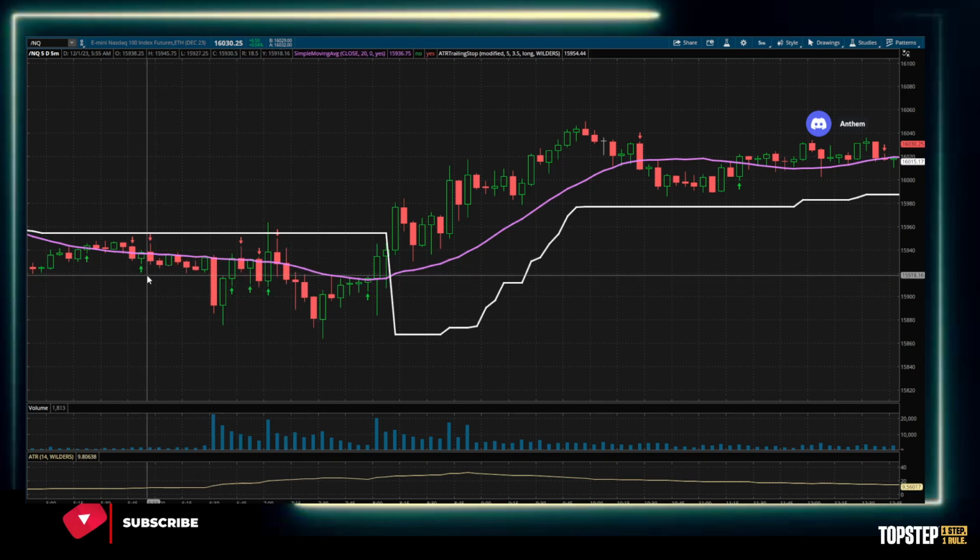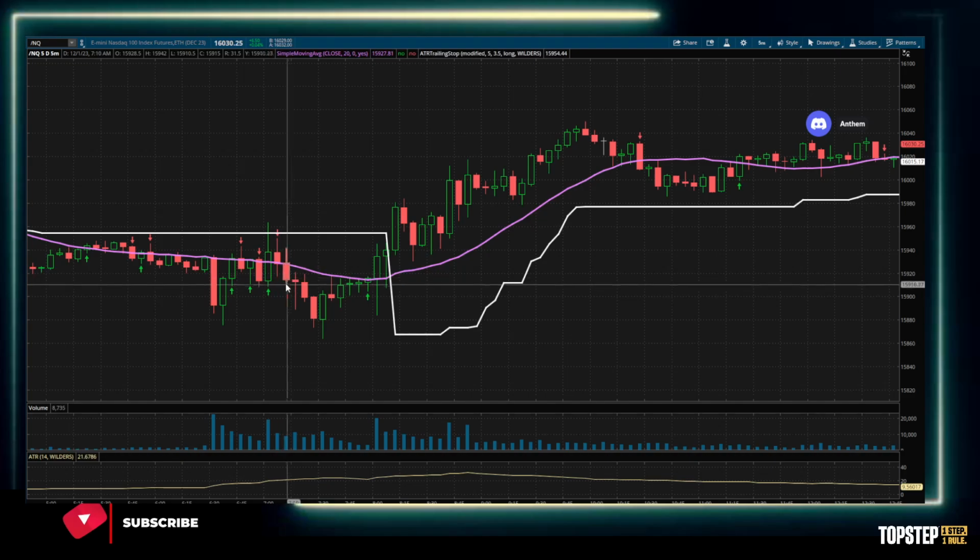If we're looking for our entry over or below that 20 SMA and looking for the confirmation, for example, your first trade setup was going to be long. But one thing I want to point out here is if the ATR trailing stop indicator is above, then we are not looking to take profits into this ATR trailing stop indicator. We are looking to short, and we're looking to use this as our stop loss.